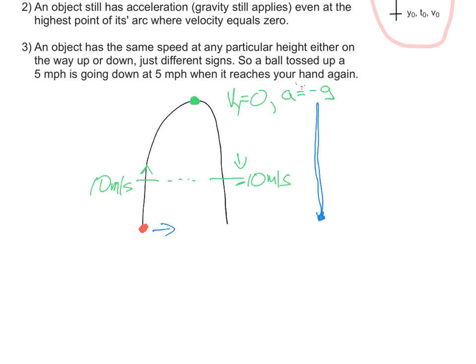So there is a symmetry involved here, because when you toss the ball, as soon as it leaves your hand, the only thing acting on that ball is gravity. The gravity that is slowing that 10 meters per second down to 0 to reach the peak is the exact same gravity that is going to be pulling the ball and speeding it up on the way down. Since it's the same force acting on the way up, only in the opposite direction on the way down, you're going to end up at the exact same speed on the other side at that same height. So that's a shortcut you can use sometimes on these problems.